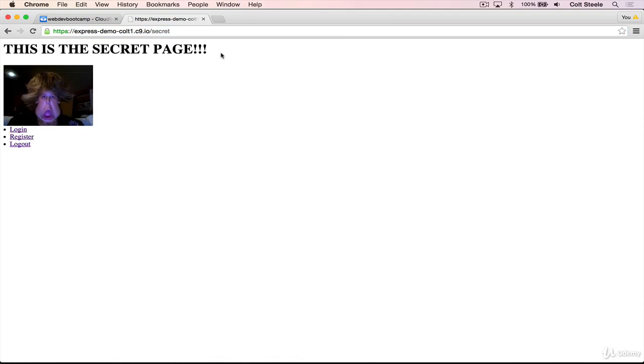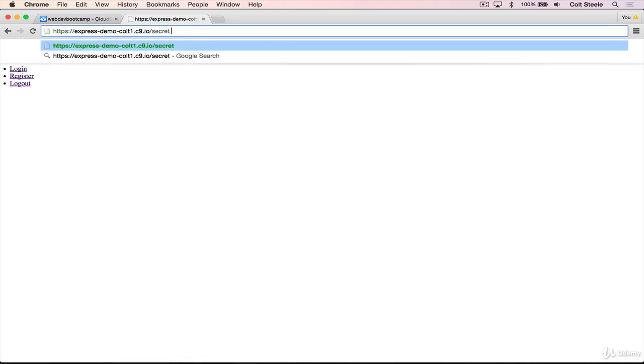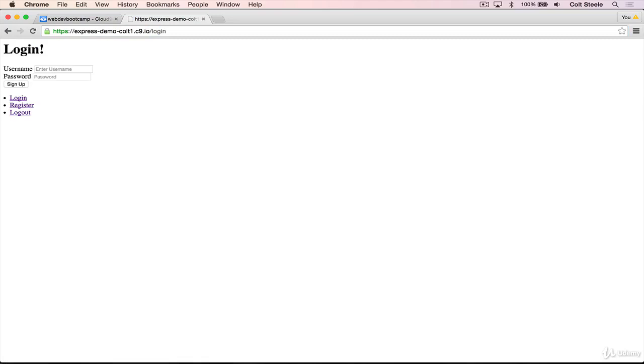And that's because every time I make a request, I'm sending a little tiny piece of information that says, this is Rusty456 who's logged in. And then as soon as I log out, that piece of information is gone. So now when I go to /secret, I have some logic that says if there's no user in the session, then don't let that person go to /secret, redirect them to /login.